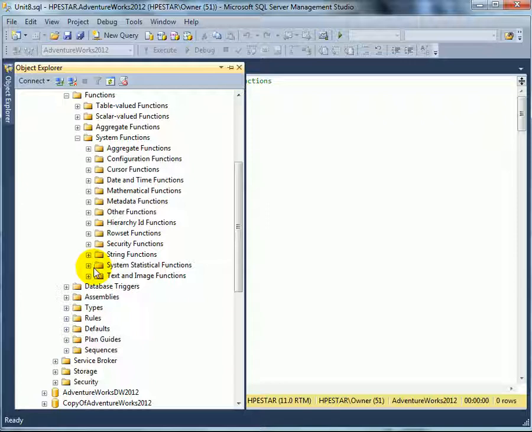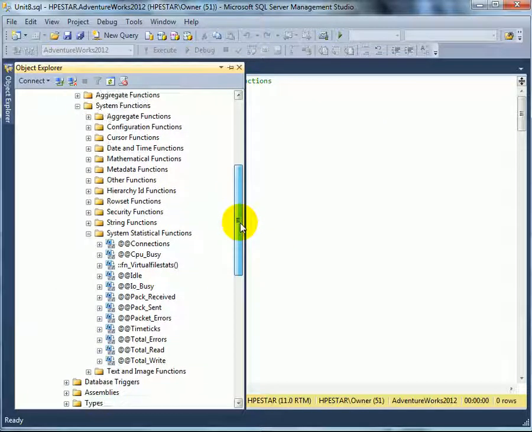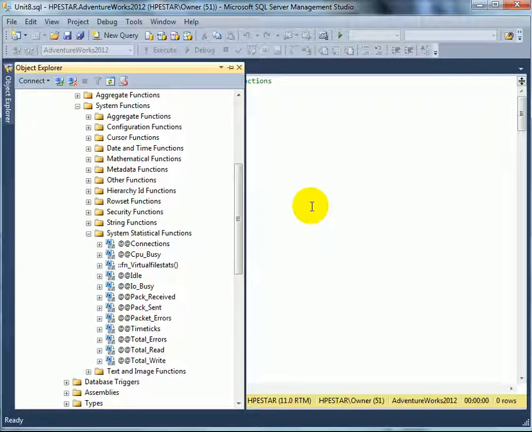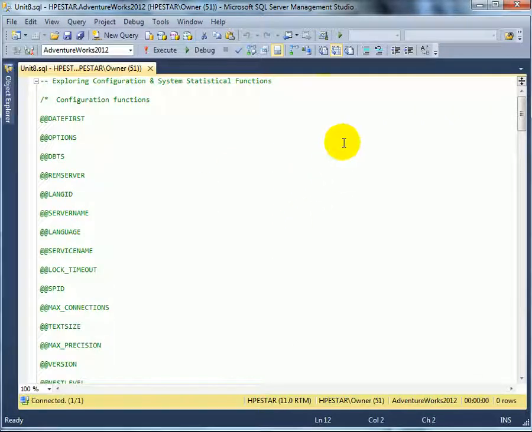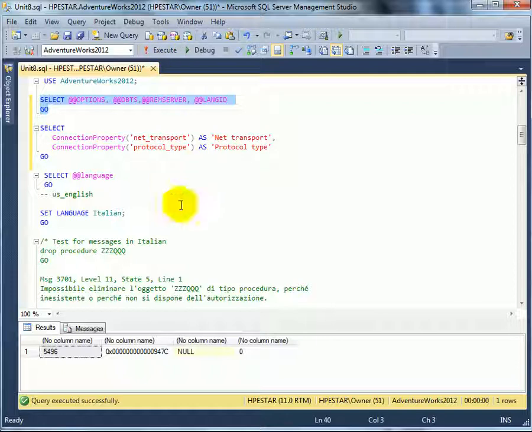And we can expand on System Statistical Functions. @@ means it's a system variable as opposed to a single @ which is a local variable, user variable. We can use it in programming. Let's start with system variables.